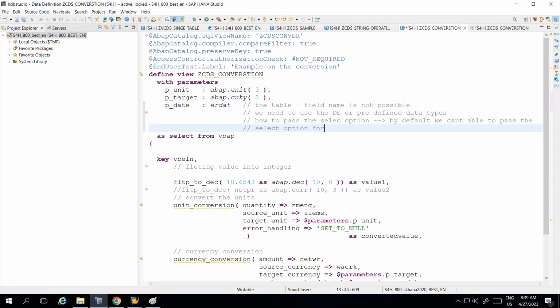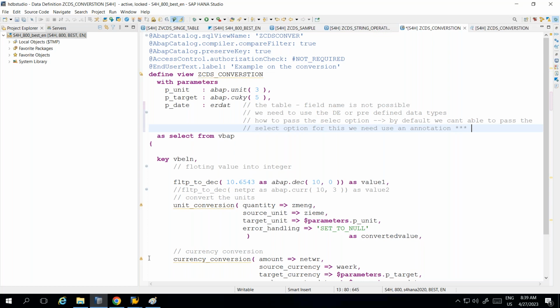For this, we need to use an annotation. I'll be letting you know that annotation. This is also one of your most important interview questions.